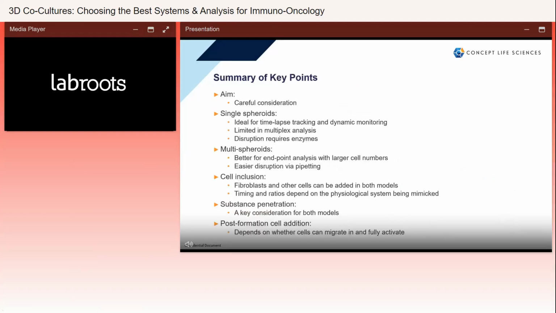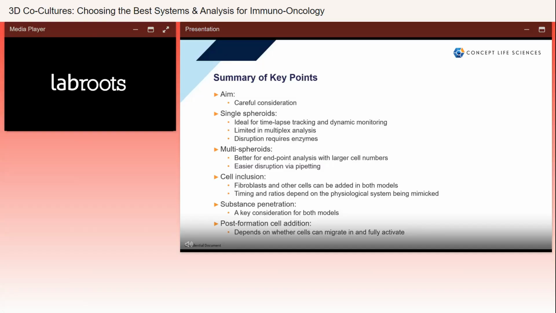A few examples of the methods we've employed. Essentially, the takeaway message here is when to employ the different methods, and it all comes down to why and what you're investigating. So if you're just looking directly at the spheroid and how that's changing and its growth, actually the single spheroid system works really, really nicely. So if you just want to see how its growth dynamics change, that works really well. But when you then want to look at the immune cell component, it becomes more challenging, because essentially breaking those apart with enzymatic action, it becomes difficult.